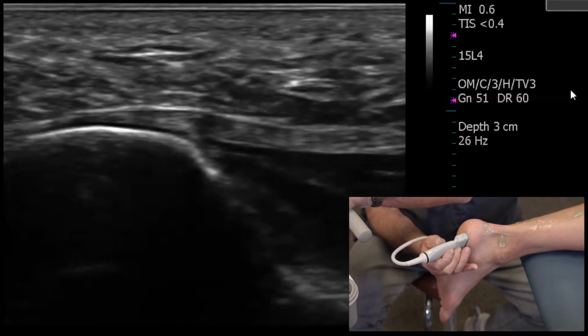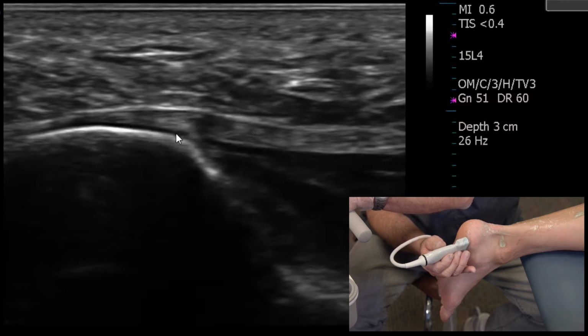And if we're looking, notice that the landmarks are the calcaneus and then the insertion of the fascia as it inserts into the calcaneus. This region right in here is where most of your pathologies occur. Above this is the fat pad.